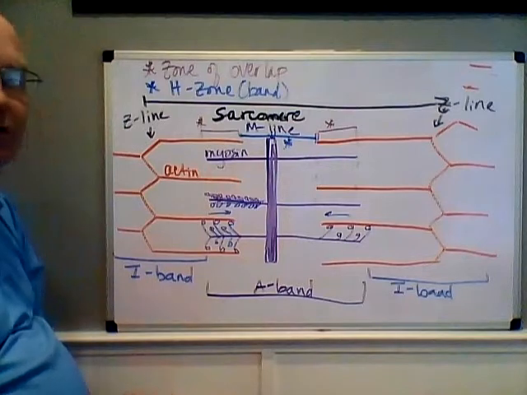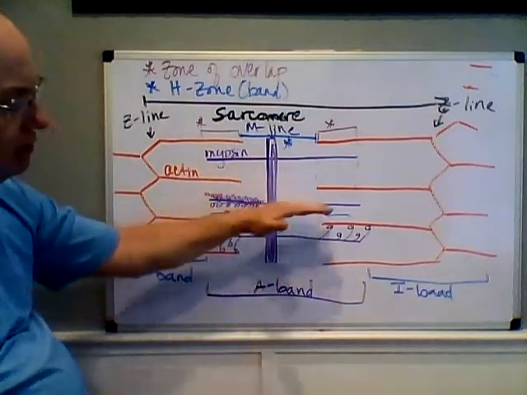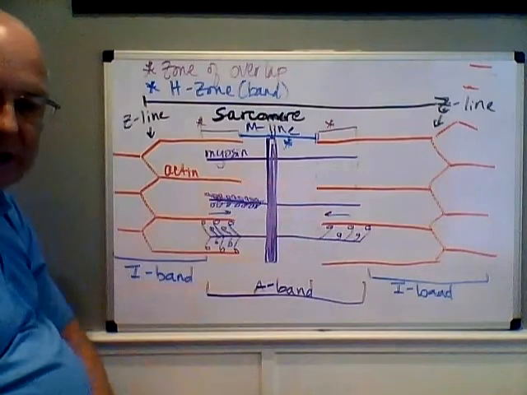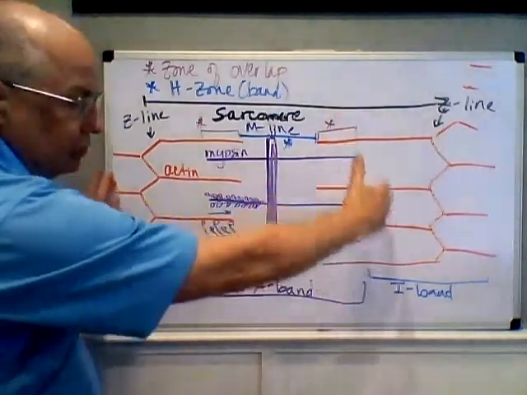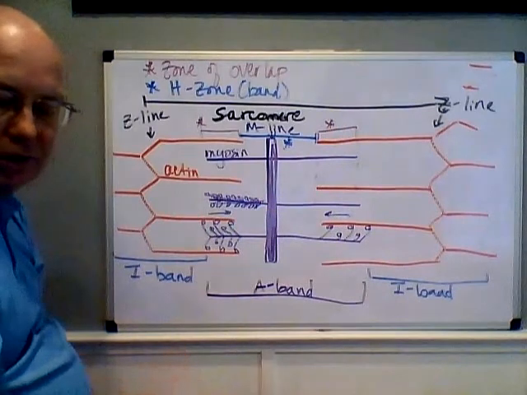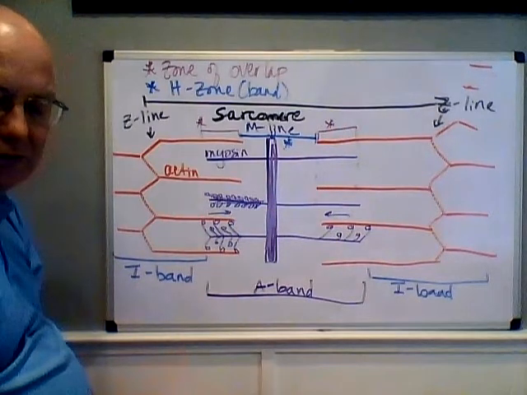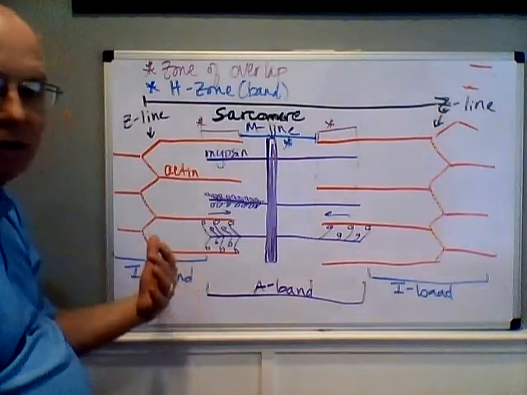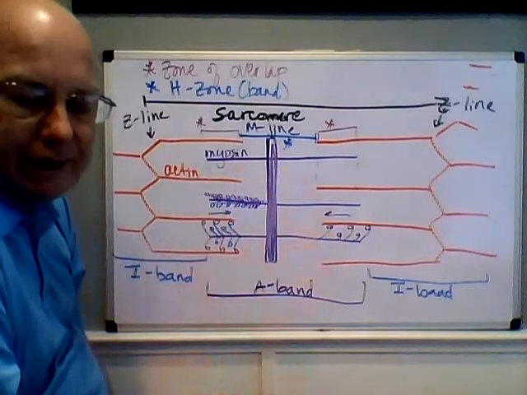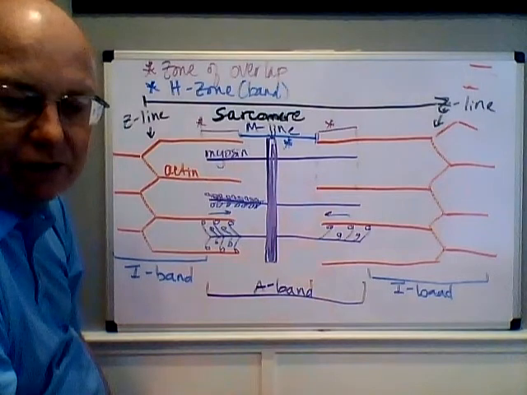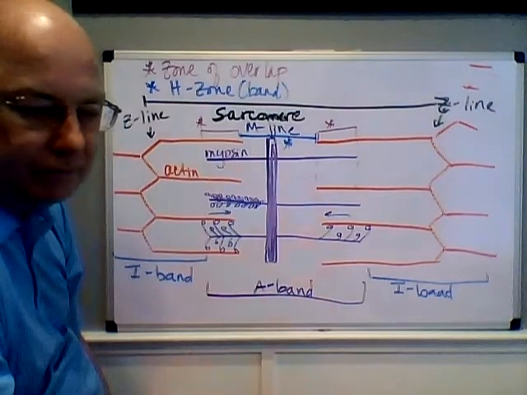So muscle contraction really begins with the interaction of these small proteins, actin and myosin, or the thin and thick filament. So now that we know the structure of a sarcomere, we'll talk about the molecular structure of actin and myosin in the next video, and then we'll talk about how do muscles actually contract. It's a series of steps. And then finally, we'll talk about muscle performance.